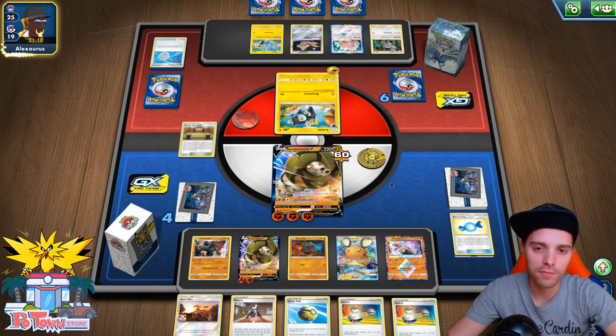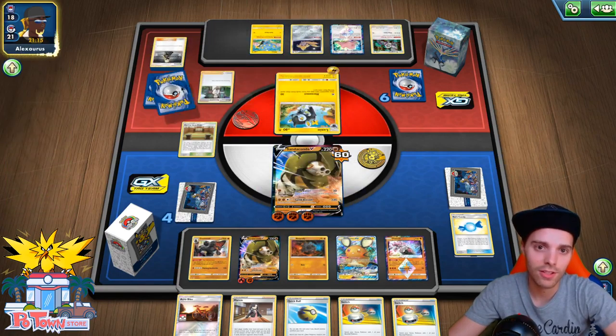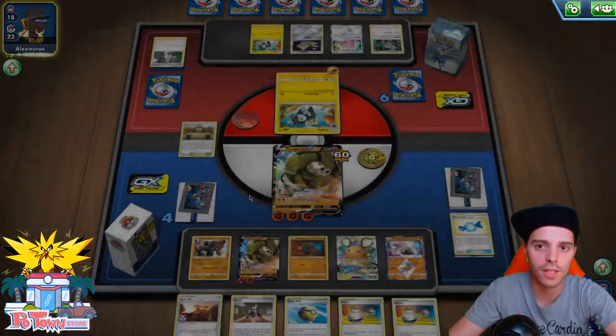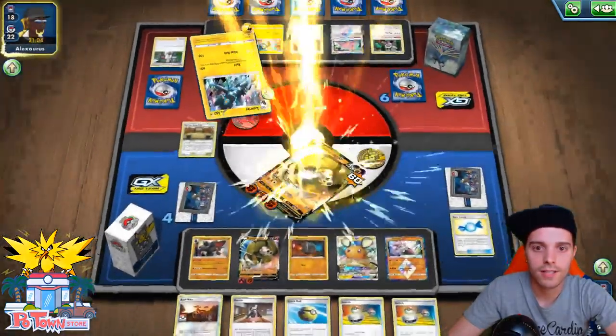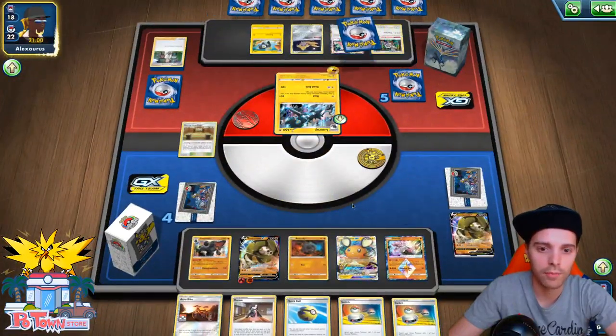Okay, will he evolve him? Electro Power? Research? Okay, he's gonna knock us out, but he already wasted two Electro Powers. If there's like one prize, he's not gonna be able to one-shot this guy. Luxray! Look at that, rare. 160 damage with Electro Power 190. Interesting development.